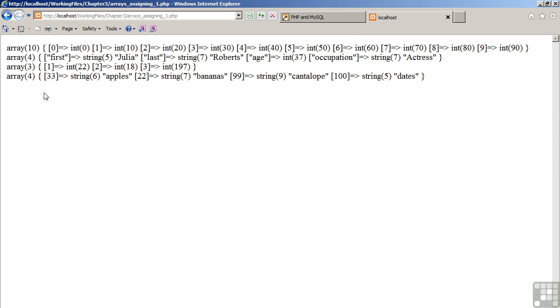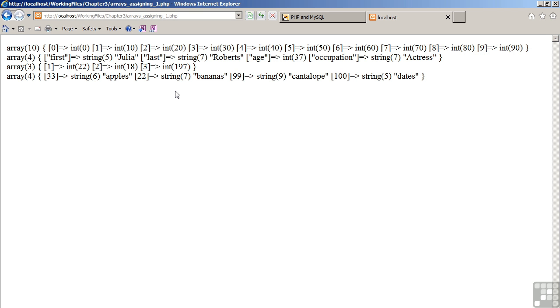The third example, we demonstrate creating an array using the square brackets with no key. As you will recall, we started with 1. We then had 2 additional assignments where no key was indicated. The key simply increments and takes the next higher value. So we end up with keys 1, 2, and 3 instead of starting with 0. And finally, in the last example, as you can see, the keys are assigned out of order. So we have 33, 22, 99, and finally, the empty square brackets produced the next higher value, in this case being 100. You'll also notice that the keys are in fact out of order.